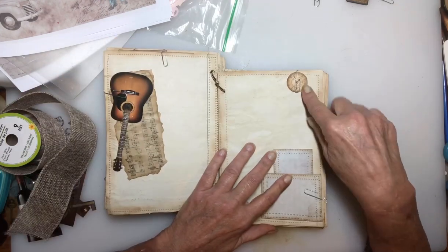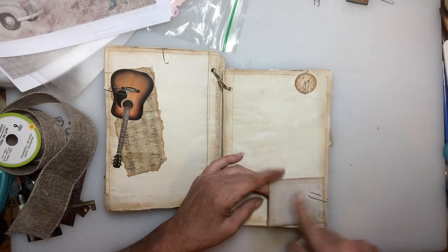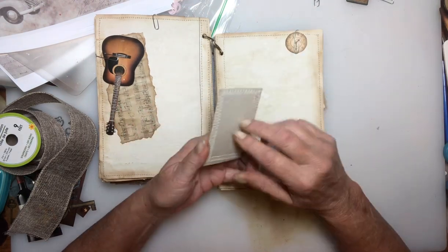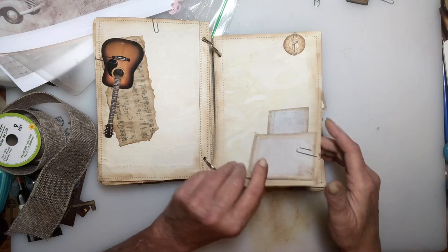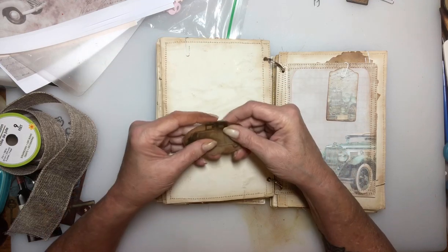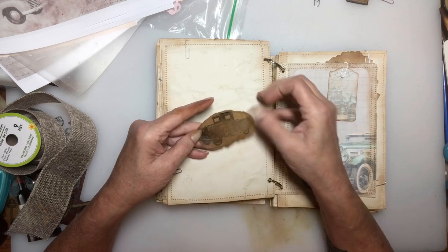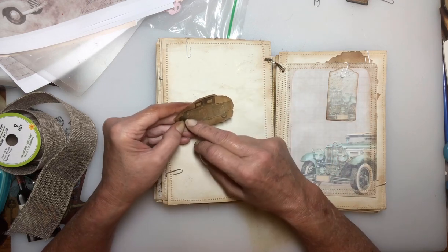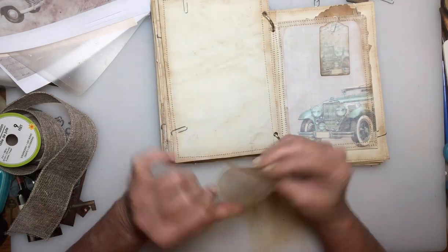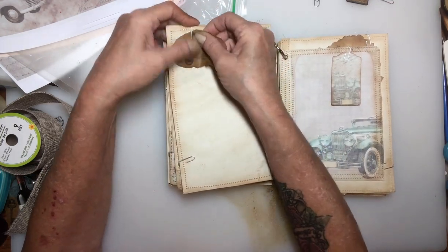Okay, so then I have this little clock face that these colors match into this guitar quite well. This is another one of those scraps that I made just a little pocket out of, and then I made this piece out of scraps as a journaling card, so I'll probably tuck that in there. And then on this page, this was a piece of the stamped card, a stamp that I had. I stamped it onto a piece of notebook paper, and then I inked it. This was one that we did the candle wax on. It looks fabulous. You can see through it. I love the look of that, so I'm real pleased with that.